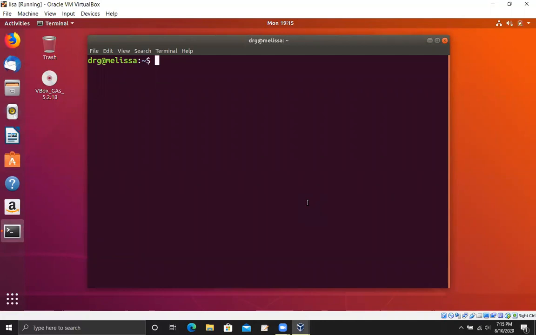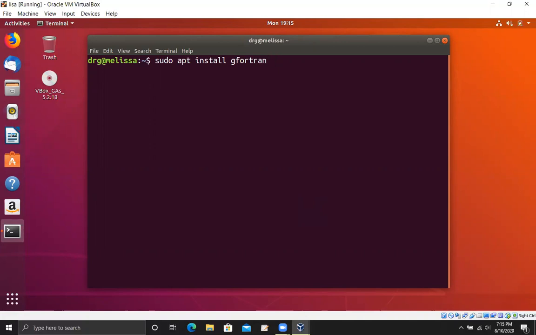If you don't have gfortran installed by default, and many installations don't, you can install it by saying that, except it's not spelled right.